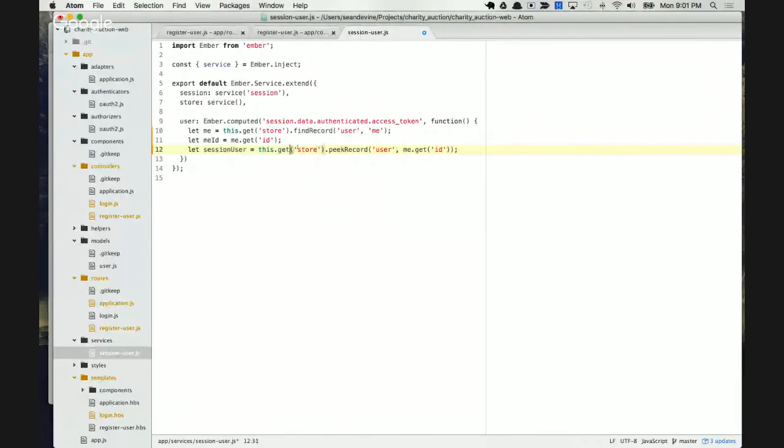So now the session user is going to be that. And then once we have that user, I don't think we need this, we can delete the record that is me. So I can say this.get store delete record, and then, what was the syntax?